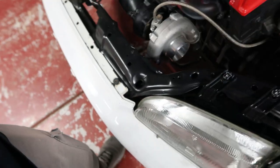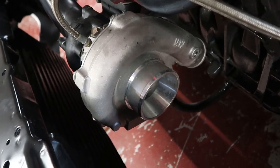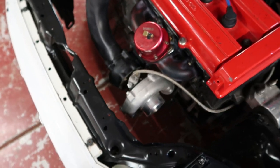That's what I am. Yeah, Braven got his turbo kit and everything. I think you guys already saw that, right? So he got that all bolted up, got the lines all ran. I was telling him you are gonna need to clock the turbo a little bit because that needs to point straight down, but we'll figure that all out later.